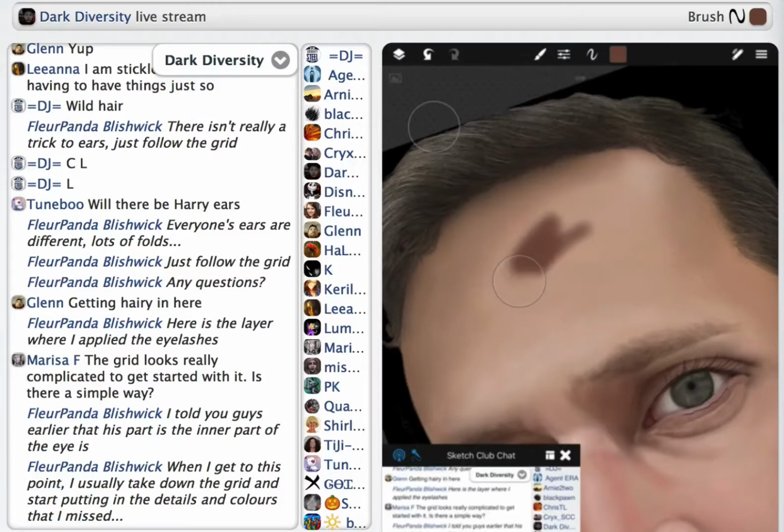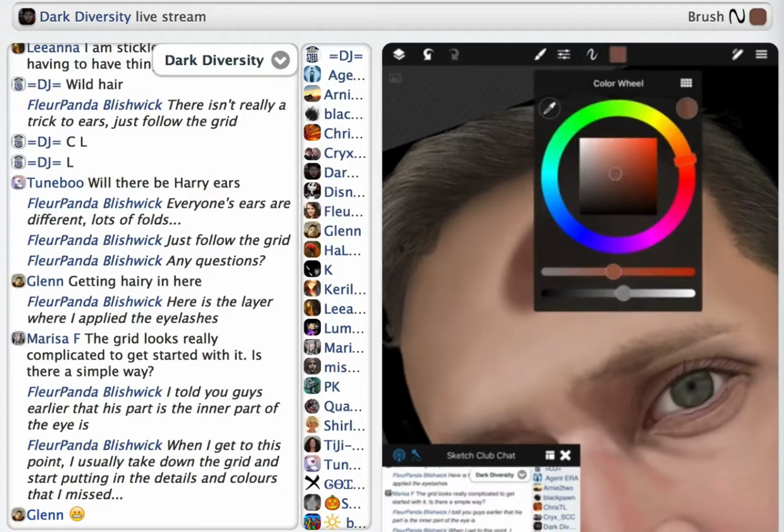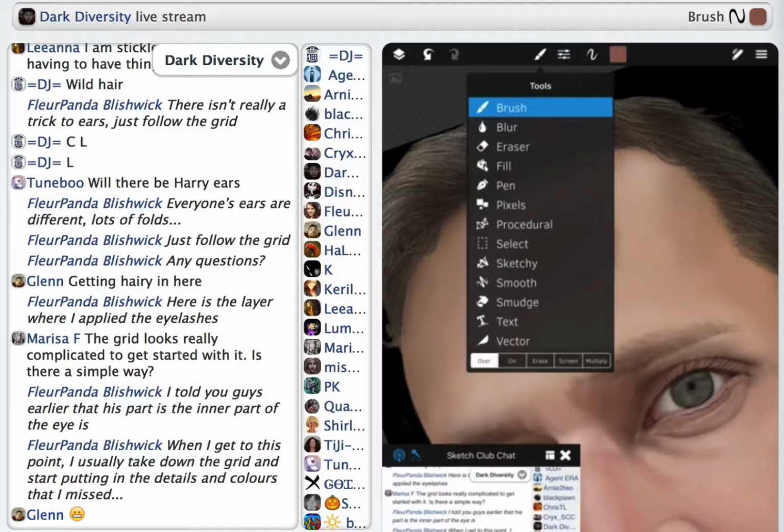There we go. Alright, so just for demonstration purposes, I'm going to put a dark layer down for where the hair is going to be.